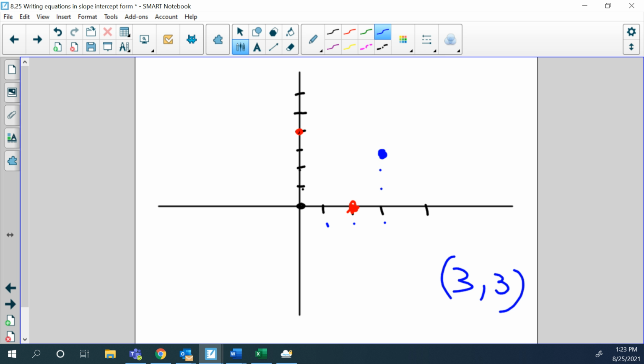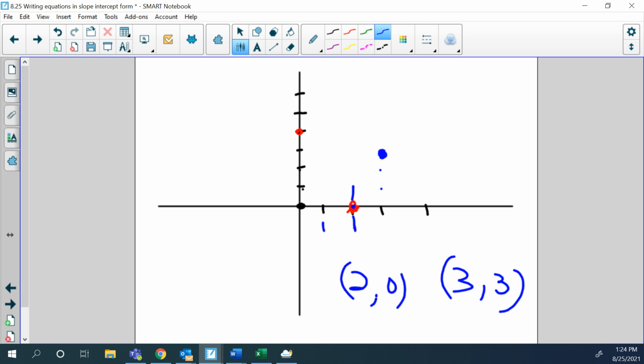Okay, so I think some of you are really good at that one. Now, when the point is on the x-axis, it's a little bit tricky. Again, the same process. Let's go with the one here on the x-axis. I'm going to go over on the x-axis 1, 2, so my x-coordinate is 2. Now, am I going to go up or down? No, because the point is right here on the x-axis. I'm not going to go up, I'm not going to go down. The point is right here, so the y value is going to be 0.